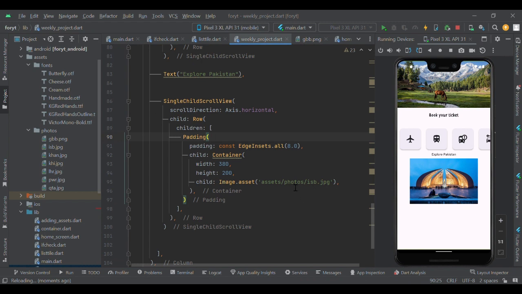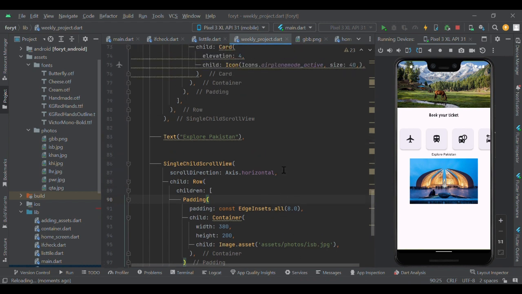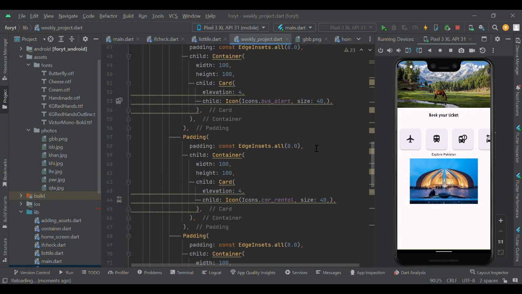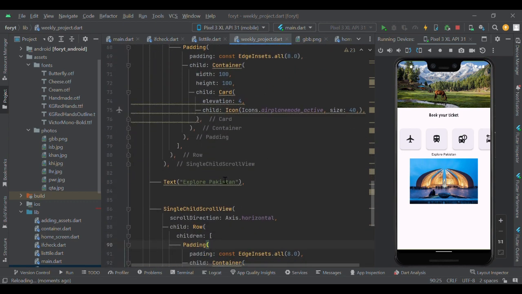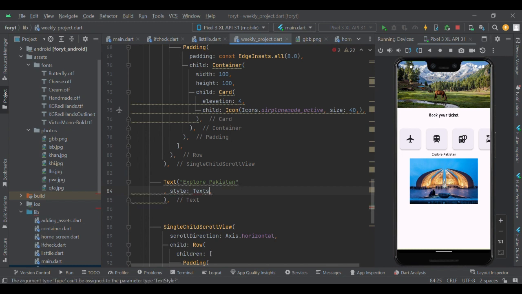After saving, let's see the changes. So you can see the changes. We will need more gap, and we will also need styling of this text widget, explore Pakistan. So what we will do, we will just do it here. Style, text style. We have font family.